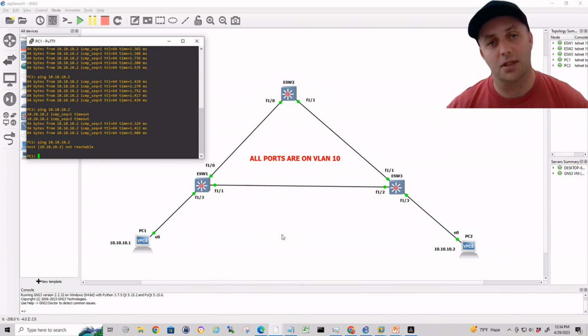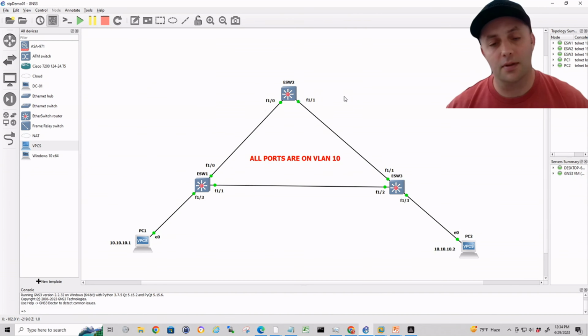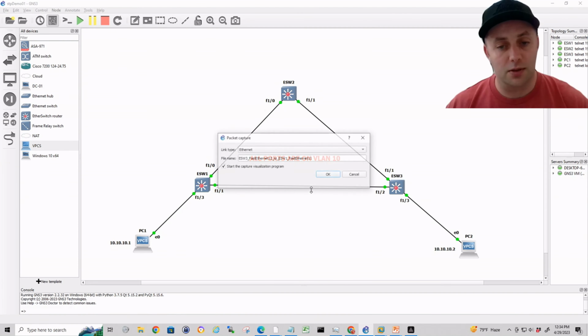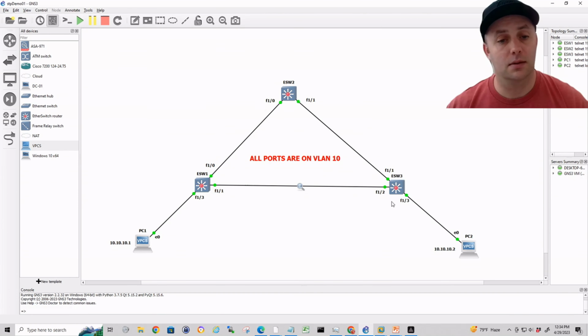So what's happening, like I showed you in that diagram in that PowerPoint presentation, these frames, this is layer 2, so technically they're frames. I use the term packet a lot. These frames are just looping through this network, and those MAC address tables, or CAM tables, are just going crazy. The switches think PC1's MAC address is coming from one interface and then it's flipping to another, and they're so confused, they don't know what the hell's going on. So if we run another ping and we start a capture here, we should be able to see that there's quite a bit going on.